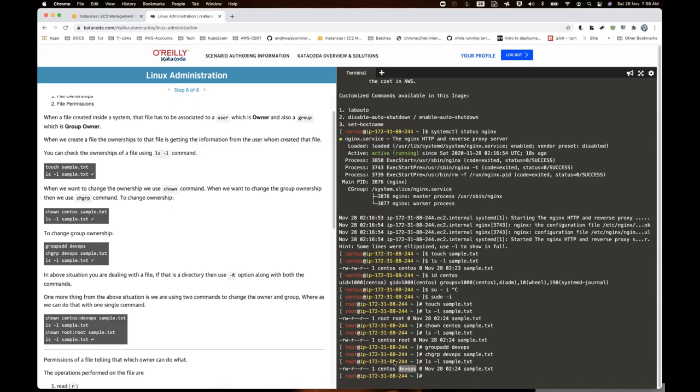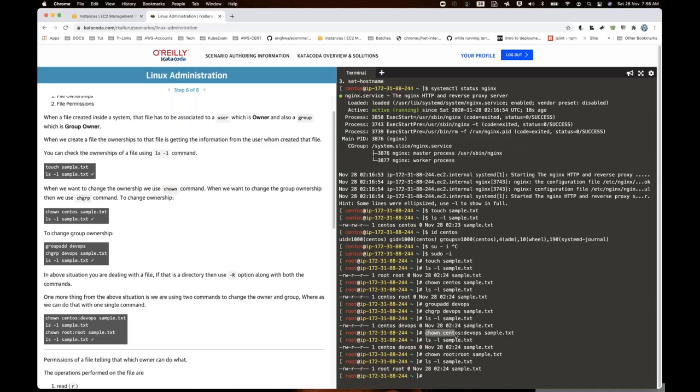Okay, so if you want to change the owner and the group at the same time, we can go with chown like this: chown centos:devops.